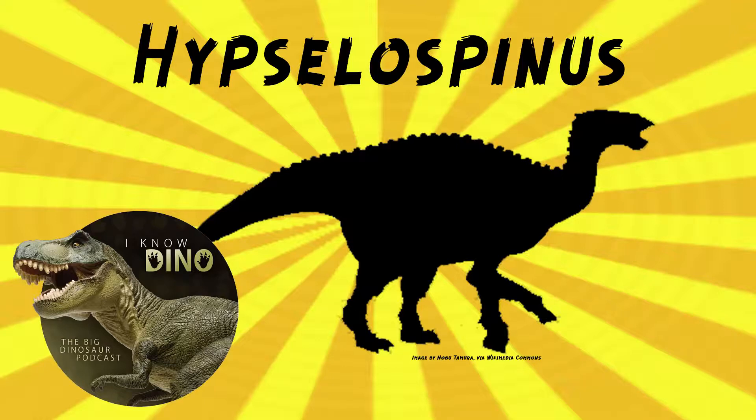In 2012, Gregory Paul named Darwinsaurus evolutionists based on a partial skeleton. These were also fossils that used to be classified as Iguanodon fitteni that Richard Owen had described in 1842, but not everyone agrees with this. In 2015, Bexhill Museum in the UK had a Hypsilophinus skeleton on display, based on more fossils found in the area, including a well-preserved tailbone. Their skeleton ended up having most of the bones, including the arms and legs — it was just missing the thumb spike. Though a specimen in the Natural History Museum of London has been found with a partial right forearm and thumb spike, and that spike was around three inches or eight centimeters long.